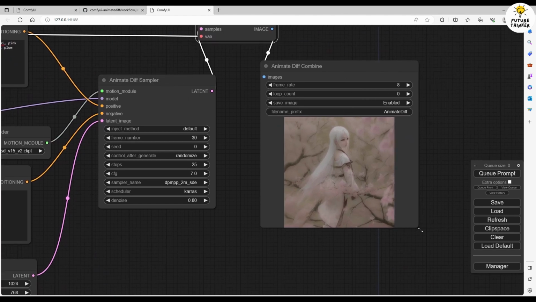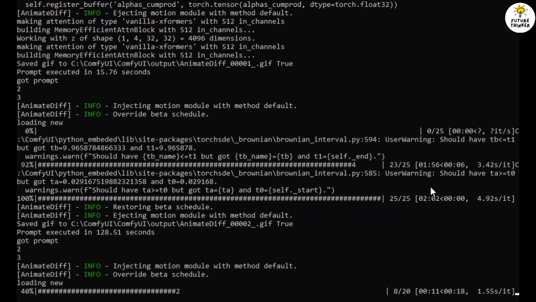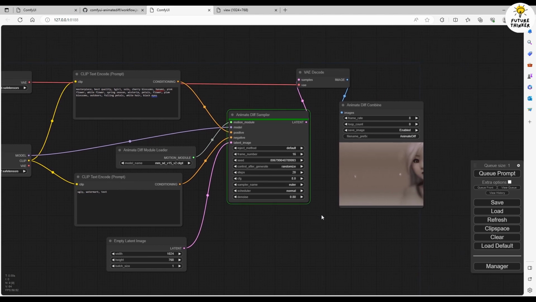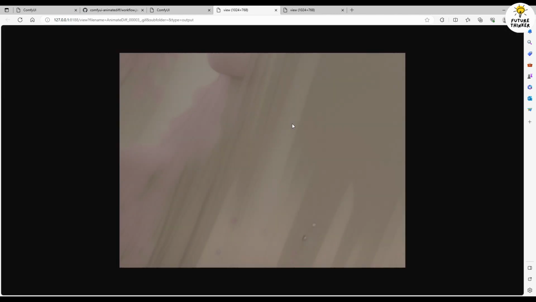Now as you see the green highlight on the sampler node, that means it is processing. You can always go back to the command prompt and check if there are any errors from the execution. Okay? Looks smooth to me. Okay, I open the image in another tab. Okay, this animation looks like falling leaves, but the girl is missing.